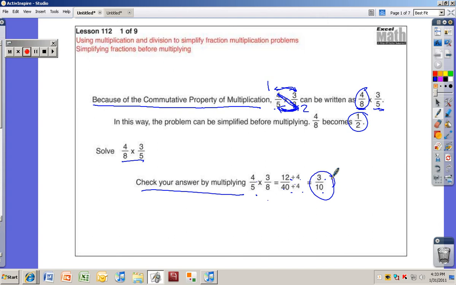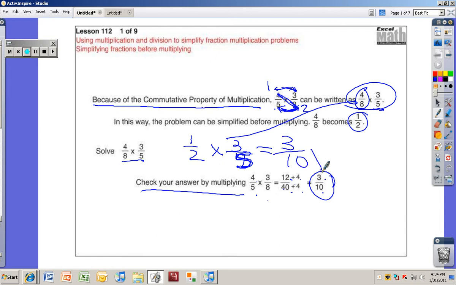And let's see if it works with the 1/2 in there just the same. What if I did 1/2? I'm taking this problem right here and writing it down here. 1/2 times 3/5. Oops, 3/5. Make that a 5. Okay. 1 times 3? 3. 2 times 5? 10. Look at that. It's the exact same thing. Just to prove to you that that works.